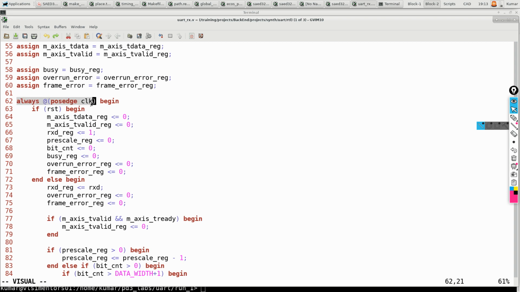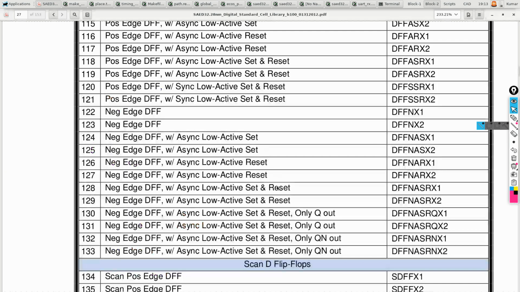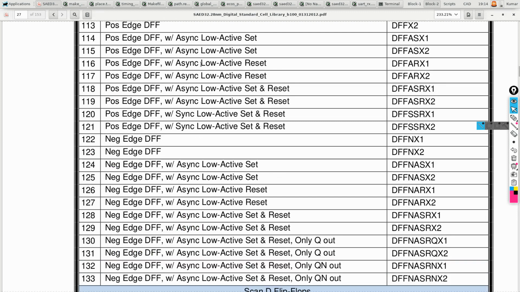They actually have something like this: always at positive edge clock. Now they have got a reset. If they don't have this reset signal, then you don't need a flop with reset. In this case, you have a reset signal where the moment reset is active, all your outputs are going to be 0. So what would it pick? It could pick something with reset enabled, so it could be picking DFF AR or DFF SR.